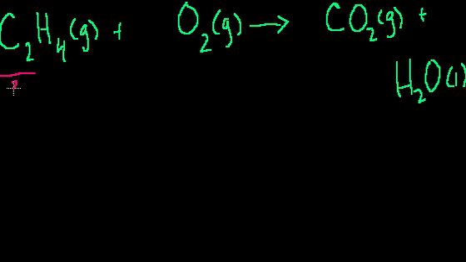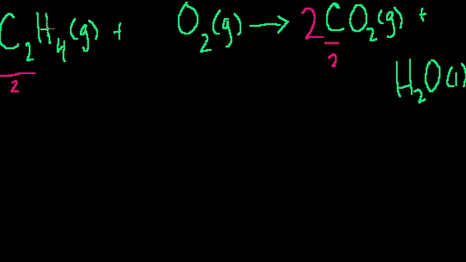2 carbons, and on the right-hand side, I only have 1 carbon. So ideally I'd want 2 carbons on both sides of this equation, so let me put a 2 out here. So there you go, my carbons are happy. I now have 2 carbons and 2 carbons. Now let me move to the hydrogens. Remember, I wanted to do the oxygens last because I can just set this to whatever I want it to be without messing up any of the other atoms.